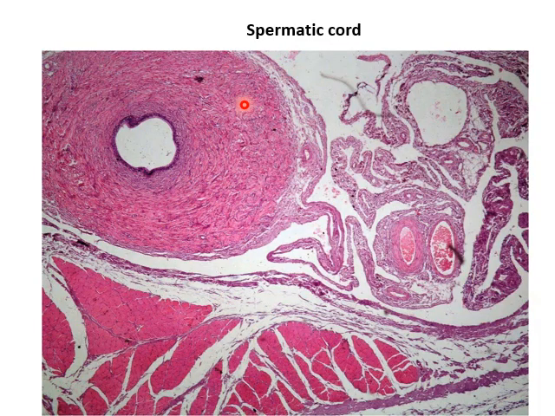If I see the vas deferens with something else, please be sure that the other thing is the cremasteric muscle. If you see the vas with the cremasteric muscle, write the spermatic cord. In addition, I can see the pampiniform plexus and blood vessels and arteries, the testicular artery. But the most important, write the spermatic cord. The most important issue after you see the vas deferens is the presence of the cremasteric muscle. Don't write spermatic cord if you do not see the cremasteric muscle.